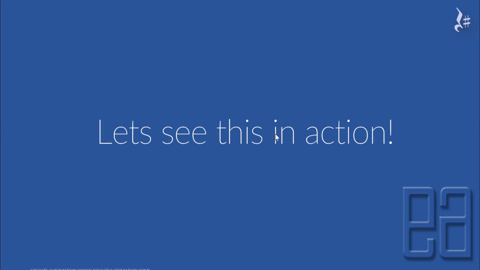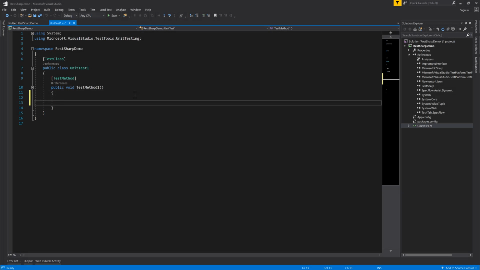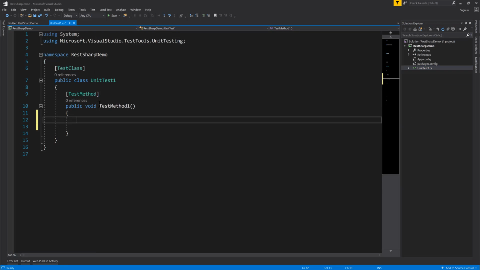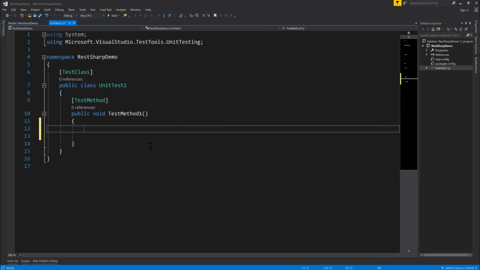For that, I'm going to flip to the Visual Studio 2017 IDE. All right, so this is our project that we created in our previous video, and there are references for our RestSharp, SpecFlow, and SpecFlow.Assist.Dynamic, which is cool. Now I'm going to start working with it. Let me just expand this content a little bit so that you can see it more clearly.